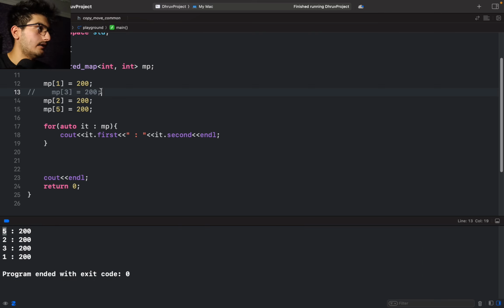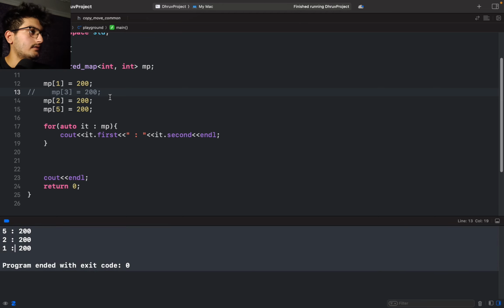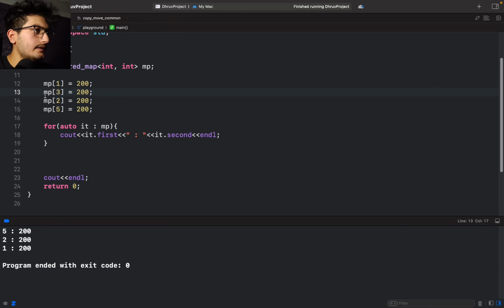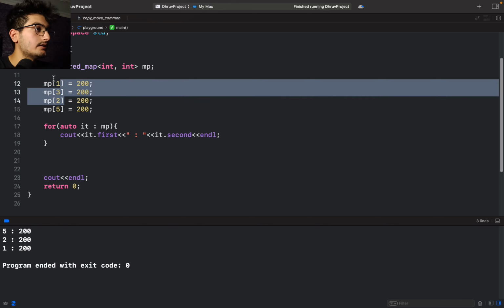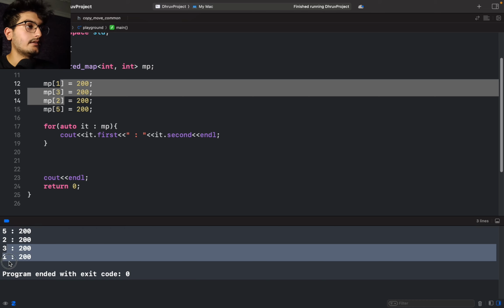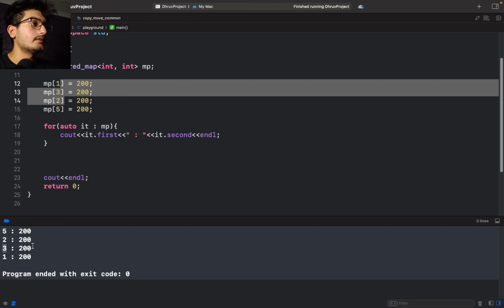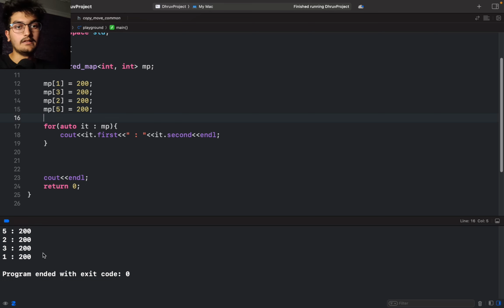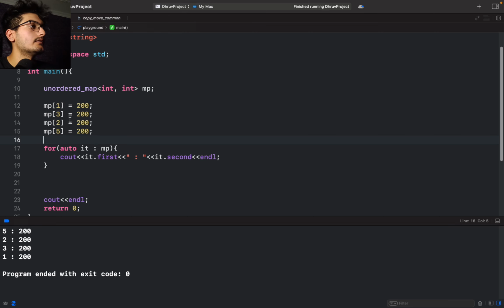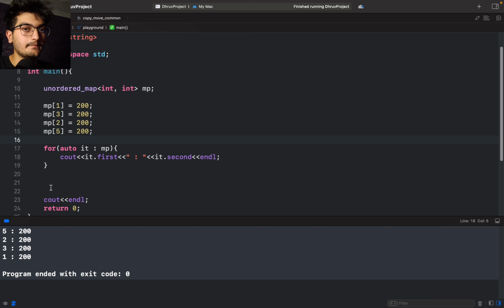Let's just say I comment this, and now I run this. See, we can see that it is not following any specific order, it is not in any sorted manner. It is not in ascending order, it is not in descending order, it is just random. So this was about unordered map, that the traversal inside the unordered map does not follow any order.